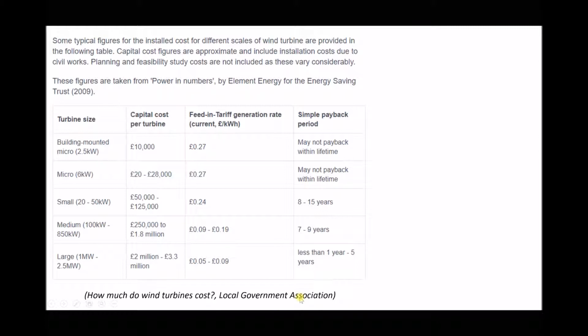Now, we can refer back to our local government association data here because in the simple payback period, we saw indications of how long it was likely to take for a wind turbine to pay for itself. Now, we were working in this row here where it says the capital cost should be repaid in 1 to 5 years, but we've seen the average cost of our wind farm is around 100 million and our income per year is 10 million. So in actual fact, based on our calculations, the payback period would be closer to 10 years. That said, the income from our wind farm is likely to be higher, and as mentioned, we'll explore the reasons behind that in a later tutorial.